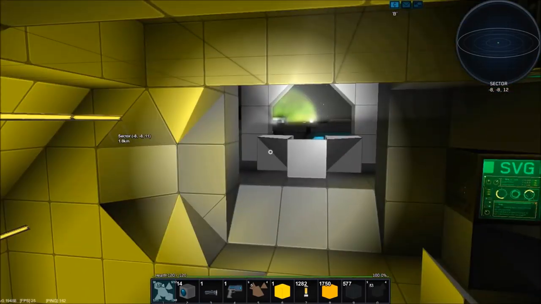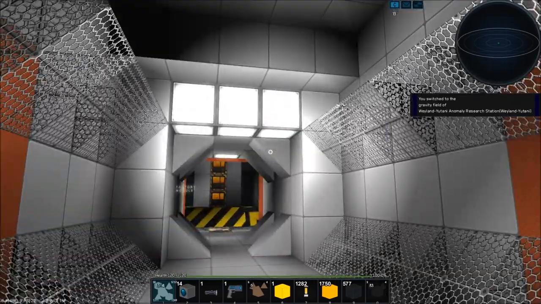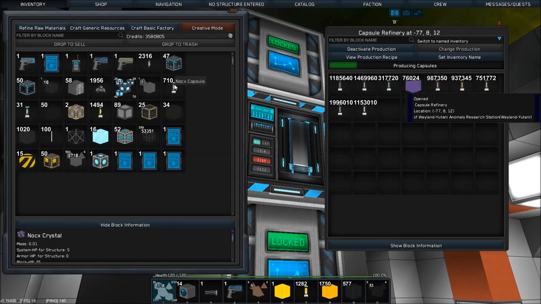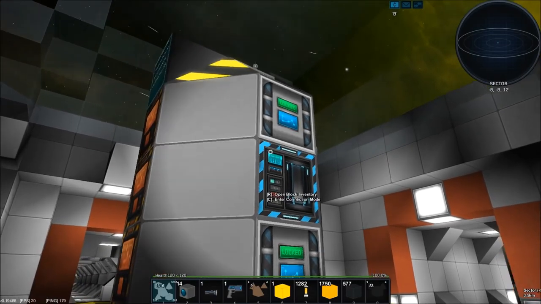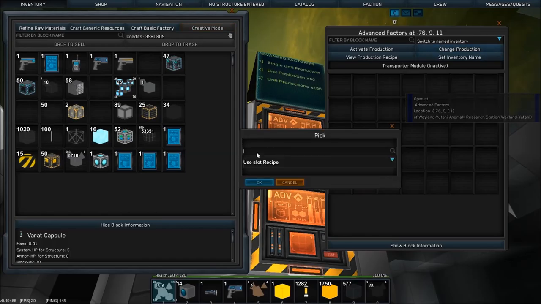Grab those out and head on back into my factory where I'm gonna make all this stuff. Alright, so let's just dump these pretties into here. Oops, there we go. Toss this extra crap in there as well. Alright, do your thing. Meantime, let's go back to making these transporters. I think I need two computers, one for each station.